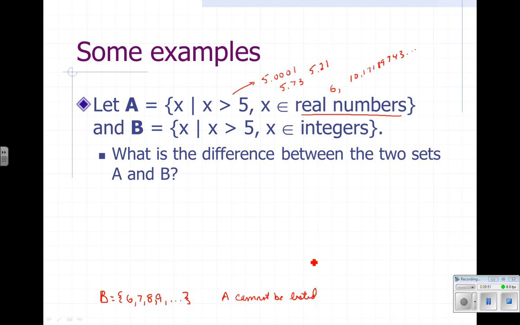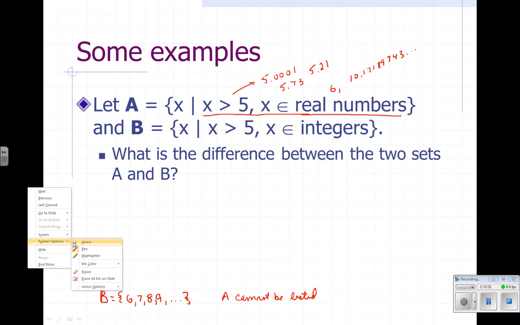Okay. So the only property that all of the numbers x have in common in this set is that they are real numbers that are greater than 5. All right, so that's our difference between these two. First of all, not everything can be listed, nor should we expect that to happen.